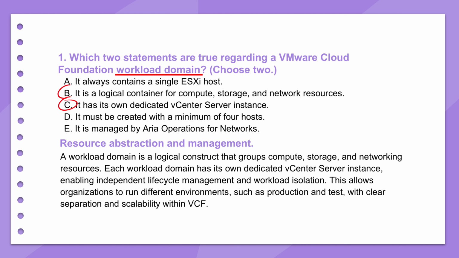And just to clarify, it's not usually just one server per domain. For most virtual infrastructure domains, you're typically looking at a minimum of, say, 4 hosts. 4 hosts, okay. Yeah, for redundancy and performance. And another thing, while you might use tools like Aria Operations for Networks to see what's happening network-wise, the domain itself isn't directly managed by that tool.